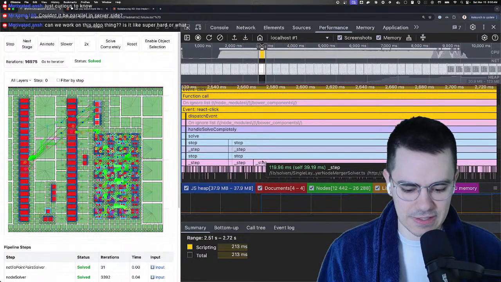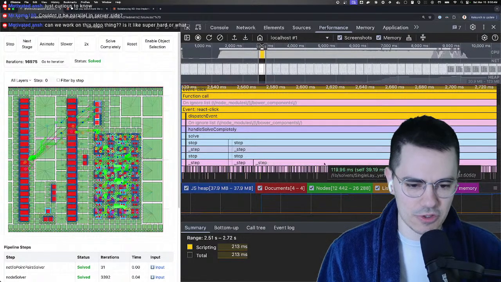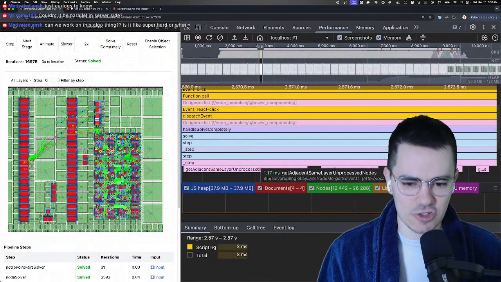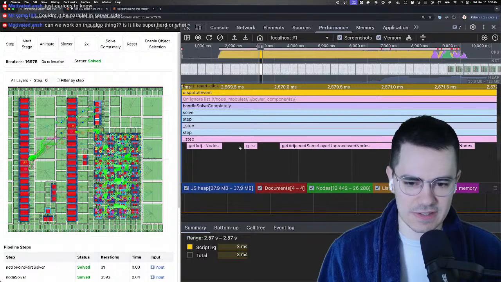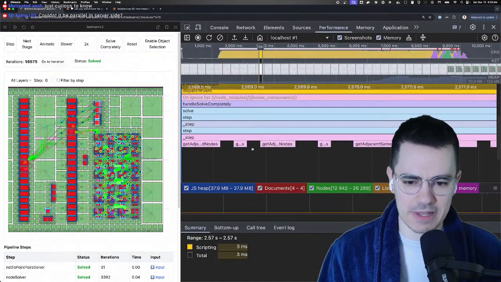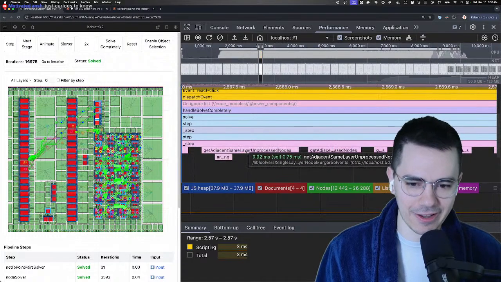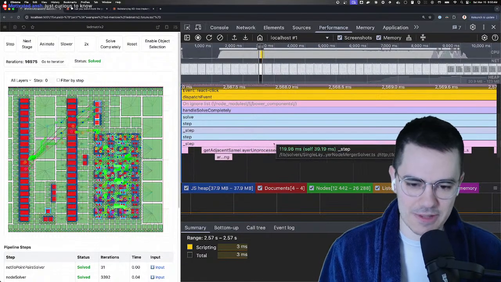It's kind of hard to see, but it says single layer node merger on there. If we keep zooming in, we can see get adjacent unprocessed nodes is a very, very expensive function. That's why it's explicitly marked here. Basically, the program is spending like 99% of its time in this function.